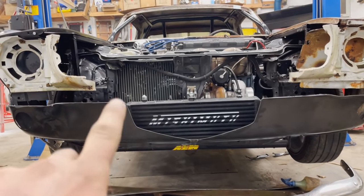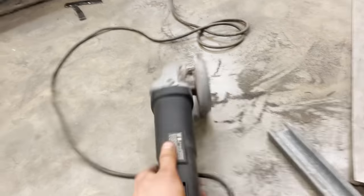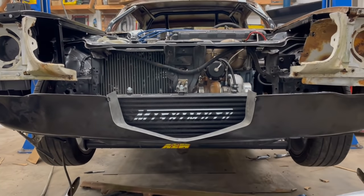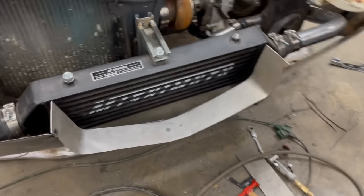All right, check that out. We widened it a bit. Not too shabby for an angle grinder and an old flap disc, huh? So I took sheet metal like that, and I just bent around the cut that I made, and I ended up with this piece that's actually pretty damn cool.